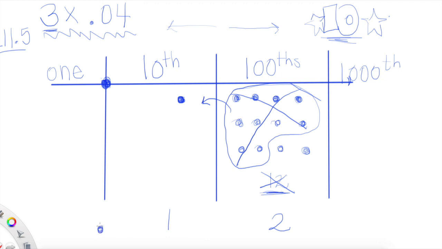Don't forget our decimal place. So when we're making 3 copies of 4 hundredths, our final product will be 0.12, 12 hundredths. But just keep in mind what happened in our place value chart. Our 1 is in our tenths place value, and our 2 is in our hundredths place value. We do not have a 12 smashed into our hundredths place value, because that just does not work. Okay, now let's take a look at some area models.